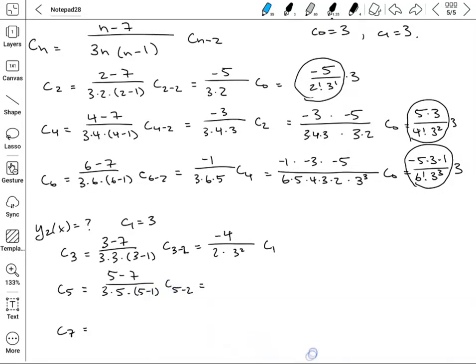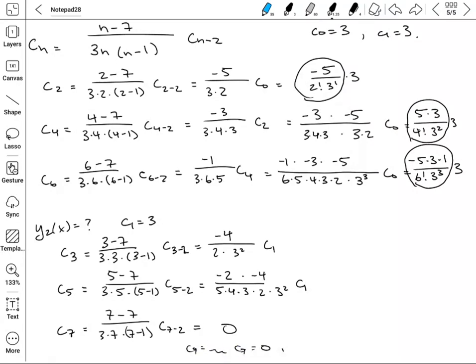Caught that I wrote that minus 1 wrong to start. Just going to keep combining terms. Again, probably this plugging in isn't the issue that you all are having, but I've got to do it to get to the point where I can show you the answer. And then you notice when I plug in n equals 7, I get 0. And since C9 is going to depend on C7, it's also going to be 0. And so our y2 is only going to have terms from C1, C3, and C5.